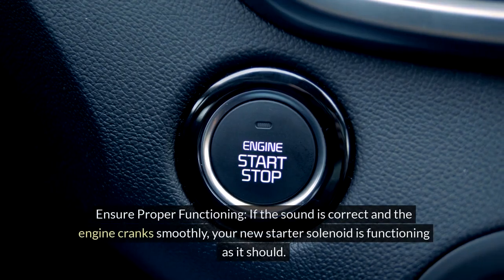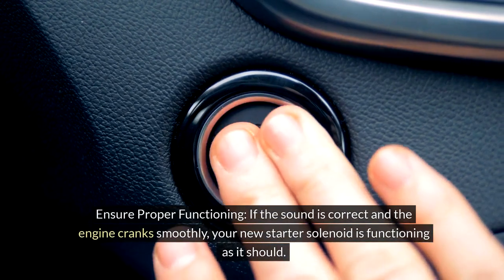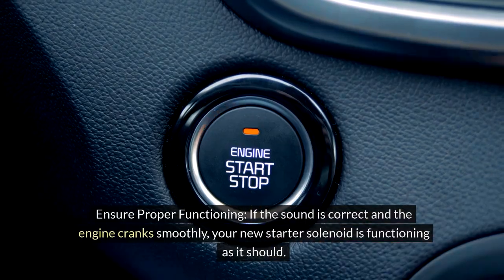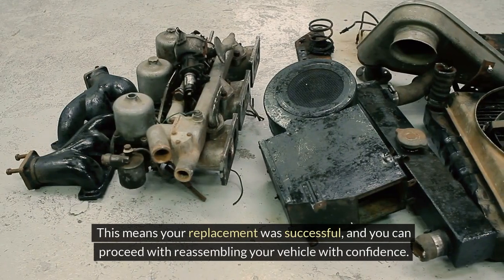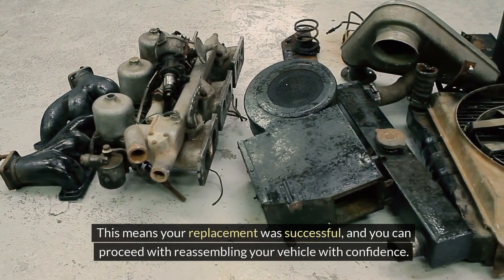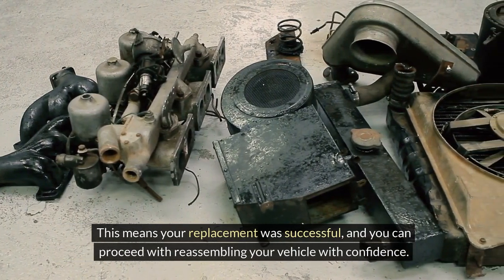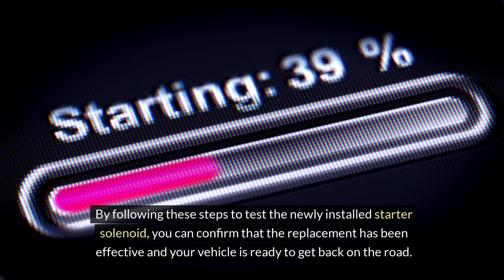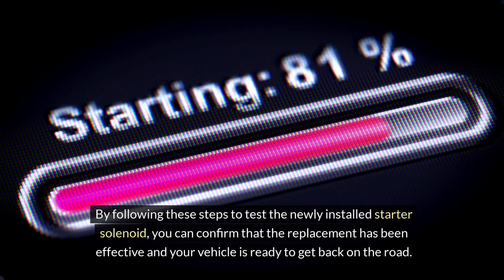5. Ensure proper functioning. If the sound is correct and the engine cranks smoothly, your new starter solenoid is functioning as it should. This means your replacement was successful and you can proceed with reassembling your vehicle with confidence. By following these steps to test the newly installed starter solenoid, you can confirm that the replacement has been effective and your vehicle is ready to get back on the road.